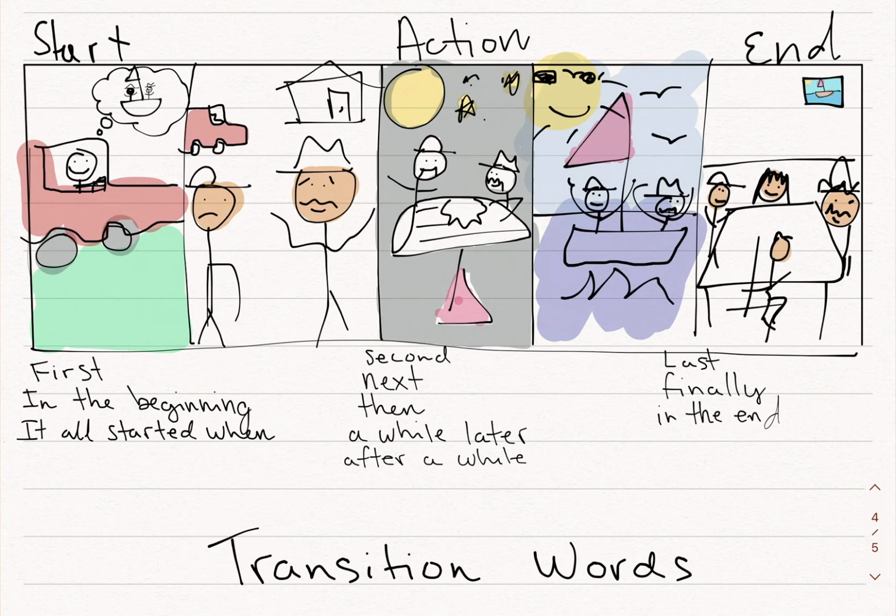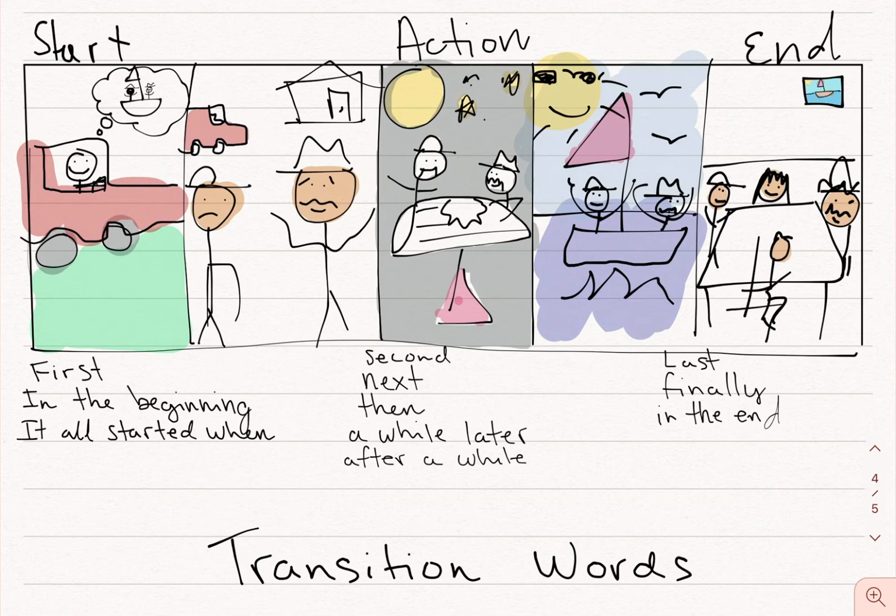We're going to make a recording of ourselves telling the story. It's very simple. We're going to start at the beginning of our story. And we're going to use some of these transition words. And then we're going to move to the next part of our story and use some transition words here to get to the action of our story. And then to talk about what happens after the action. And to talk about what happens at the end, using those transition words that we wrote underneath as a little clue. I'm going to give you an example here of what this might look like.